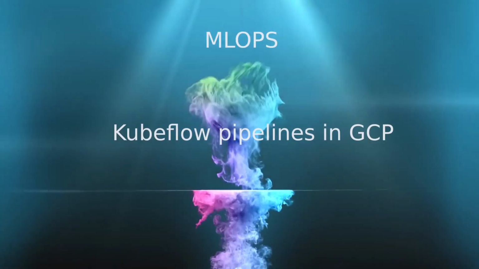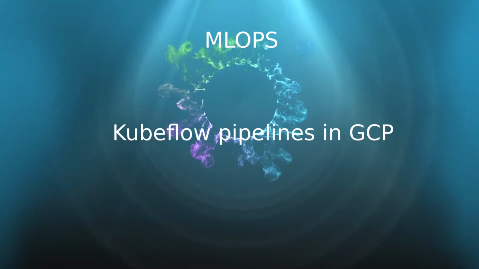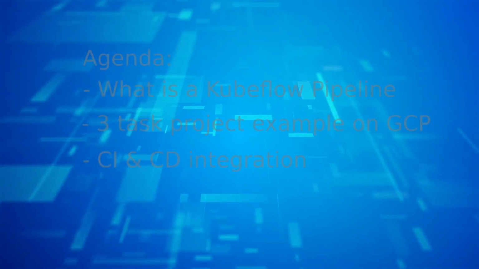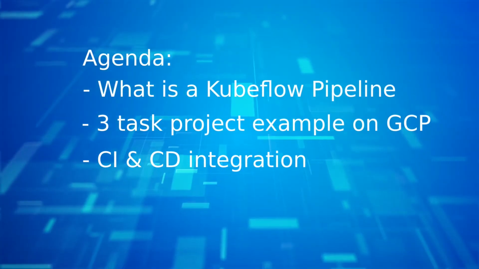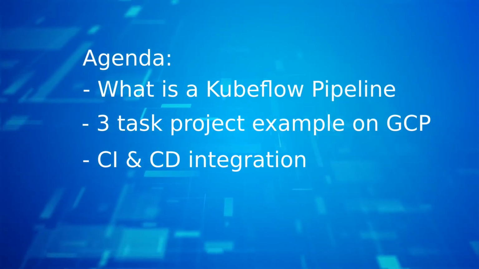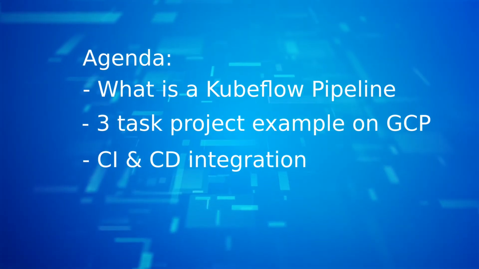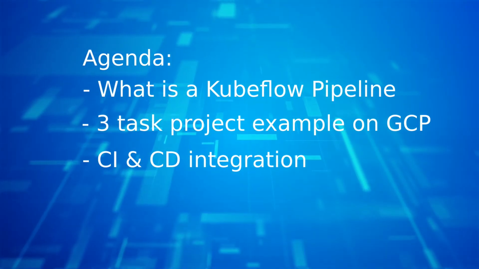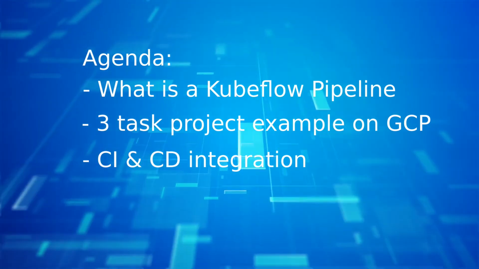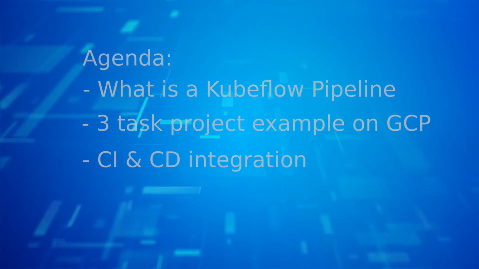The need for solid machine learning infrastructure is crucial as AI is much more than building models. In this demo, we introduce Kubeflow, an open source platform developed by Google and built into Google Cloud. We will cover the basic steps of how to create a small 3-task pipeline in GCP that pre-processes, trains and deploys a model in the cloud with CI triggers on push events and CD cloud functions that retrain outdated models.